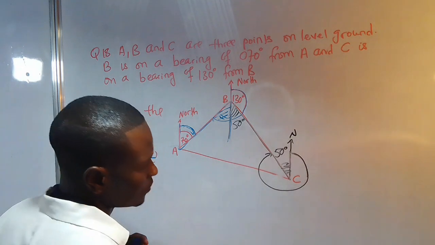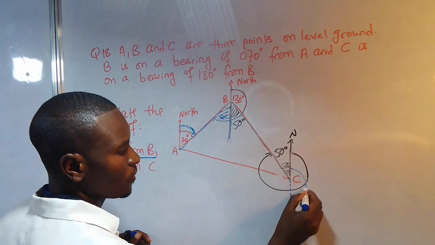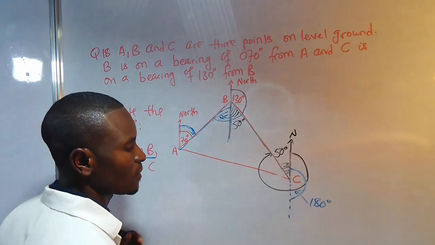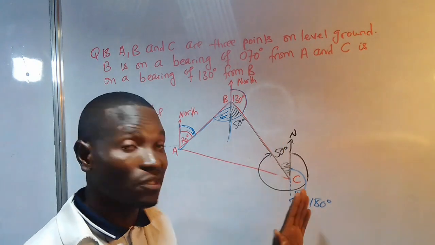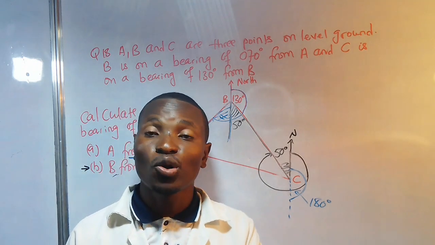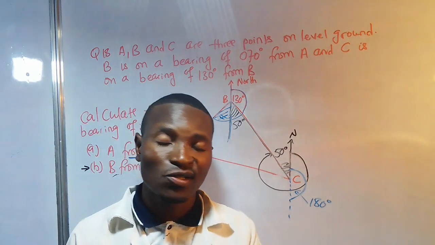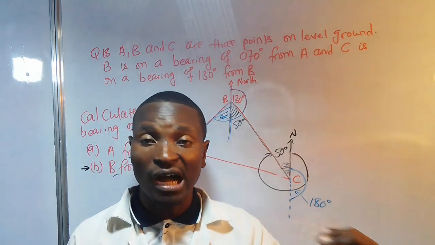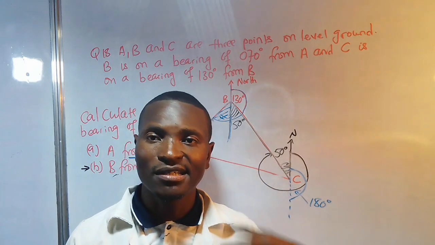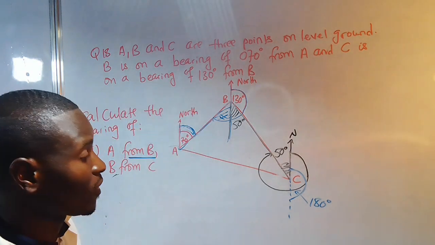Now we know that when you extend this angle, the straight line gives us 180 degrees. So angles on a straight line equal 180 degrees. This is much more logical. You also need to understand a bit about angles: 90 degrees, 360, complementary, supplementary, acute, obtuse, and all those angles that help us.